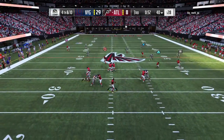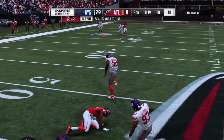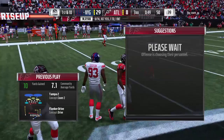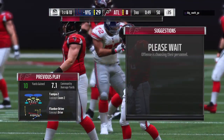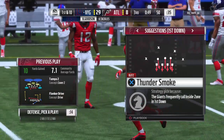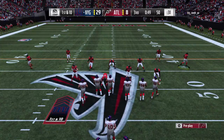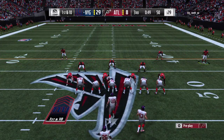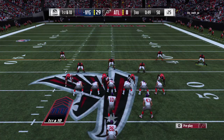Here we go on 4th down with Ryan. Man open, that's Calvin Ridley. And now this is going to depend on the spot. And they say he's just short. A surprising move to go for it, and predictably, at least somewhat predictably, it doesn't pay off. And that will force a turnover on downs. Good starting field position for the New York Giants here as they come up 1st and 10.